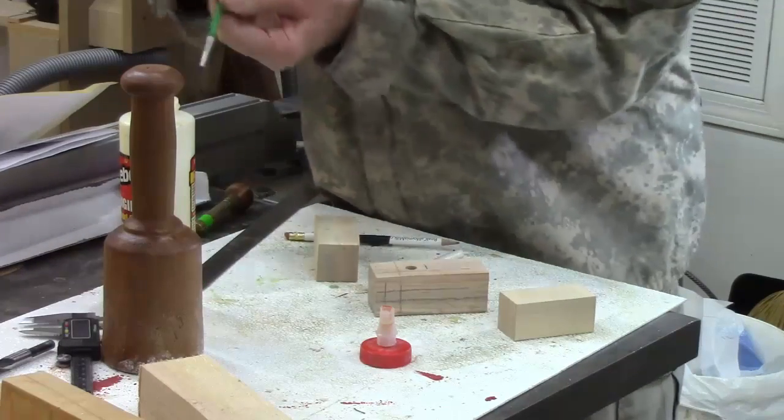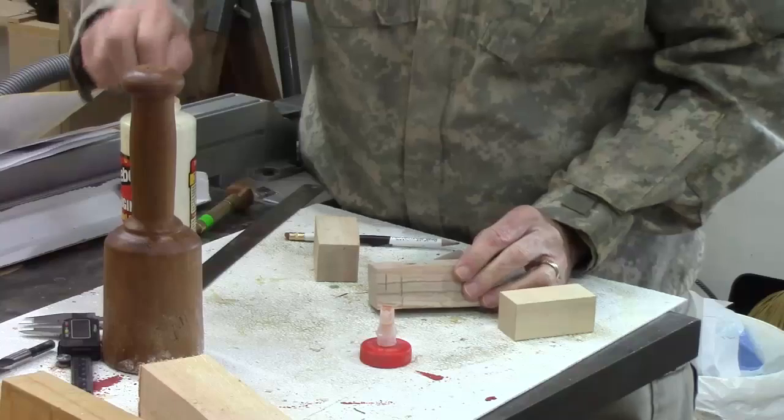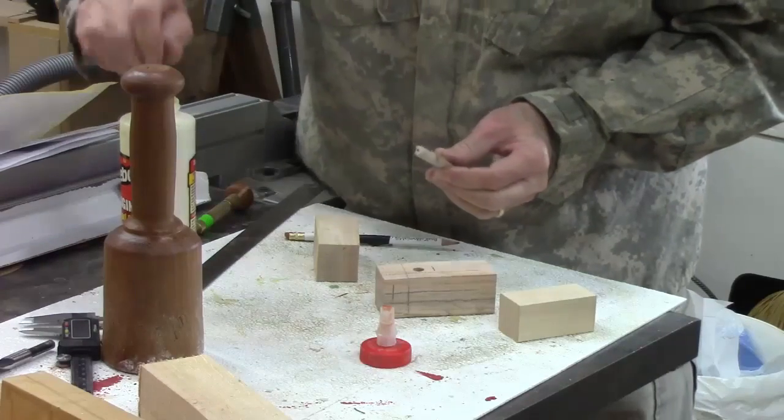So I'm simply going to put a little bit of glue liberally in that hole, and on the end of the dowel I previously cut.